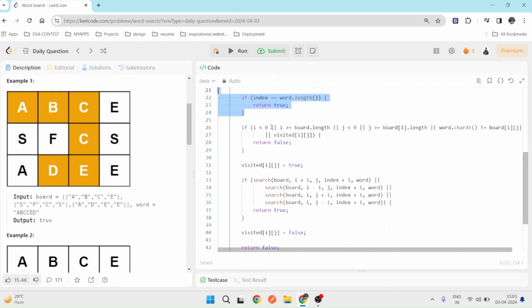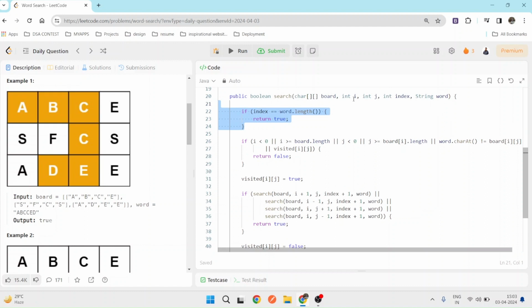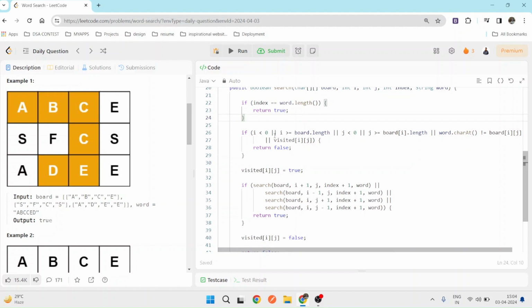Otherwise we check the constraint for this particular index i, j, where i represents the row index and j represents the column index. The row index should always be greater than or equal to 0 and less than the length of the board. So i should not be less than 0, and i should not be greater than or equal to board.length.